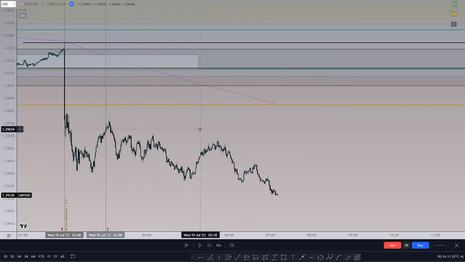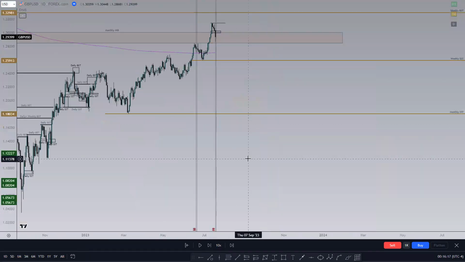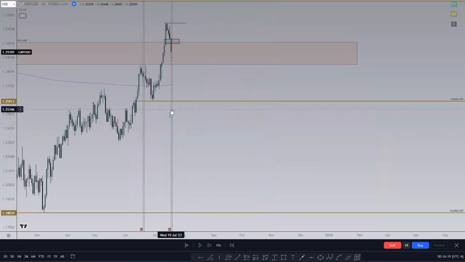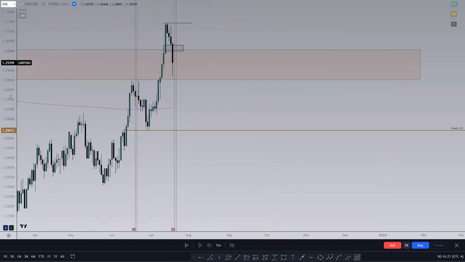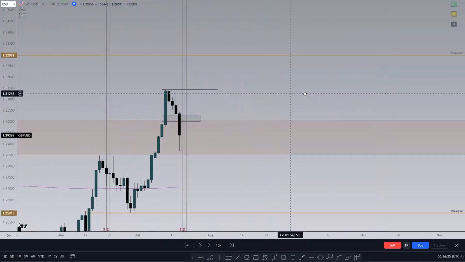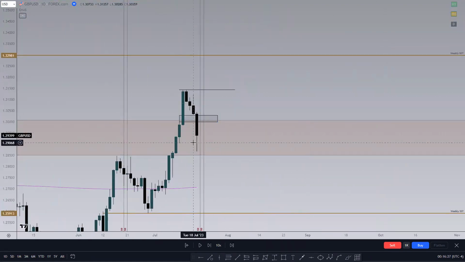So this was the setup anyways that would have presented itself on Wednesday. Now let's go into Thursday. So going into Thursday, we can see very clearly that price is giving us an extended bearish session, which has traded into and closed multiple imbalances. You can see that price has closed multiple imbalances on the daily time frame.